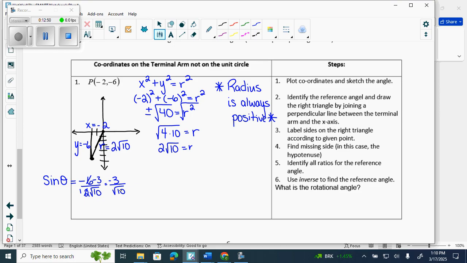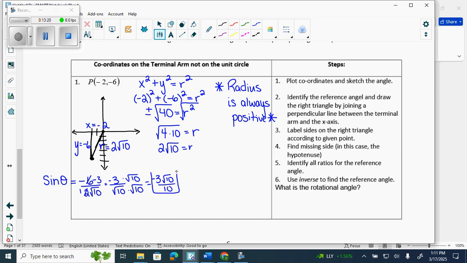So I have to rationalize it, which I was taught in grade 11. So I multiply by whatever that radical is. And what I do to the bottom, I have to do to the top. The reason you multiply by the same radical is root 10 times root 10 is root 100, which is just 10. So whenever you multiply 2 radicals that are the exact same, you get that answer back without the radical. So we get negative 3 root 10 over 10.